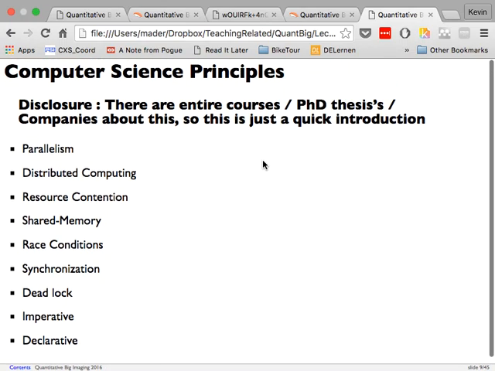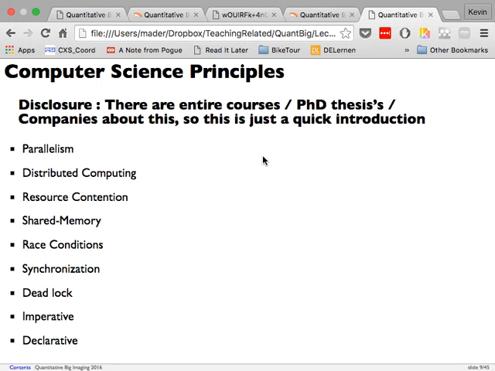The principles that we'll cover briefly are the ideas of parallelism, distributed computing, resource contention, race conditions, deadlock, imperative, and declarative. The hope isn't really to make you understand all of these ideas, but to make you appreciate how difficult it is to solve these problems well.